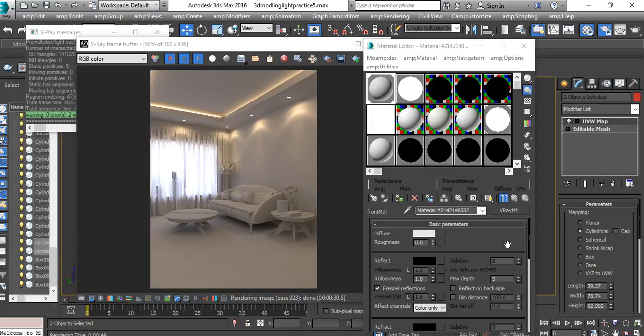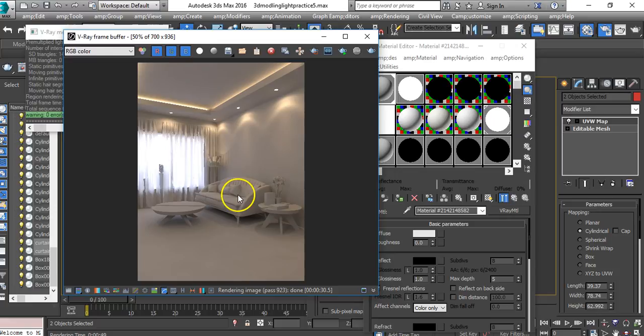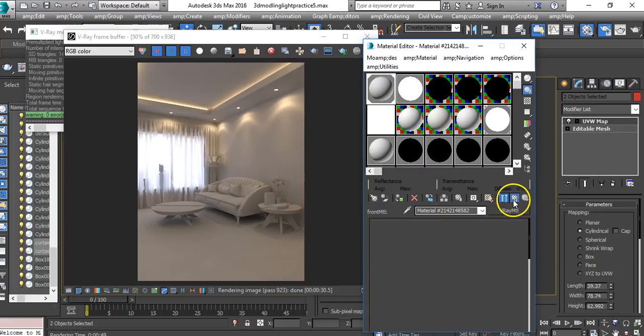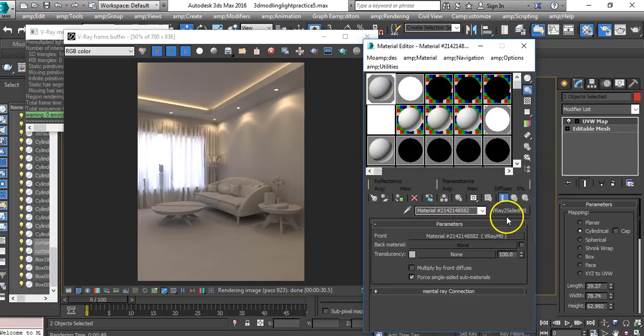Now let's have a look at this scene. In this particular scene, you can see that the lighting is all good, but there is one problem which is not giving a good look to this scene, and that is this part. I have made a curtain. I have given a V-Ray two-sided material here.